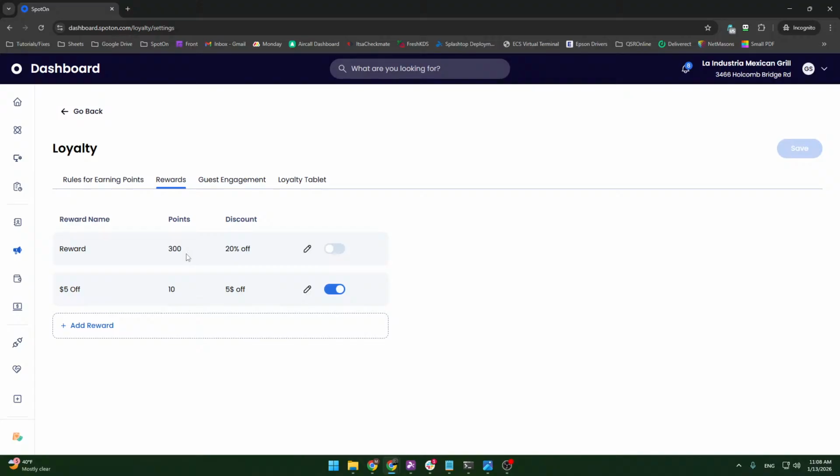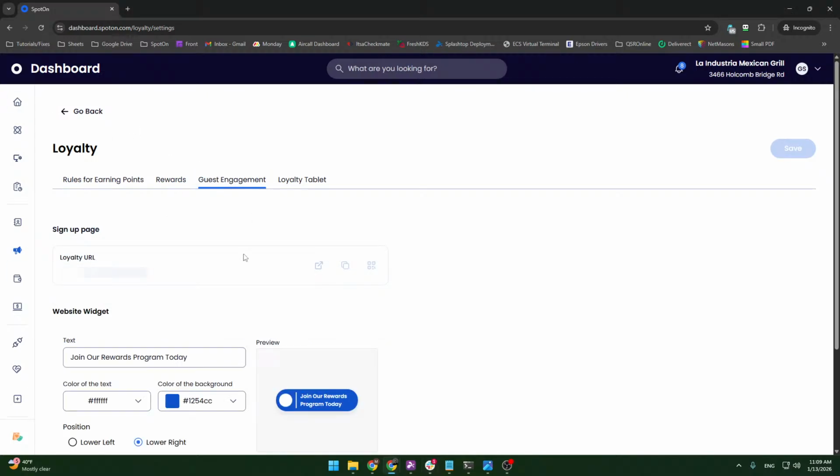So if they spend $100 at the restaurant, which is 100 points, then they can redeem a reward that gives them $10 off or 10% off an order.